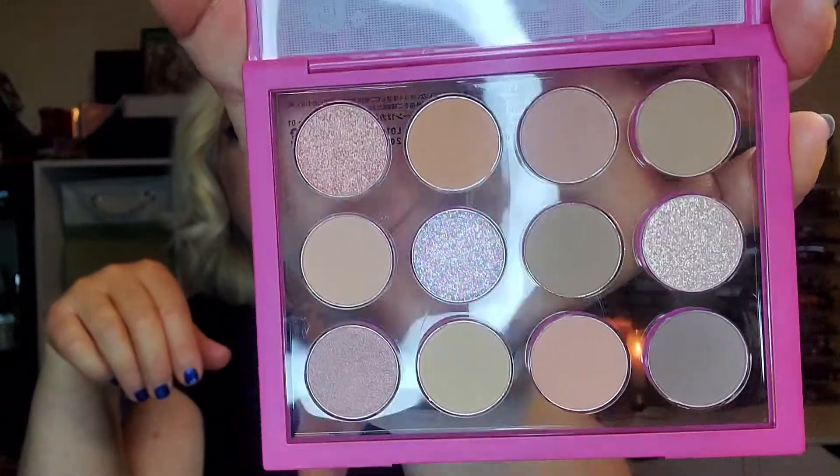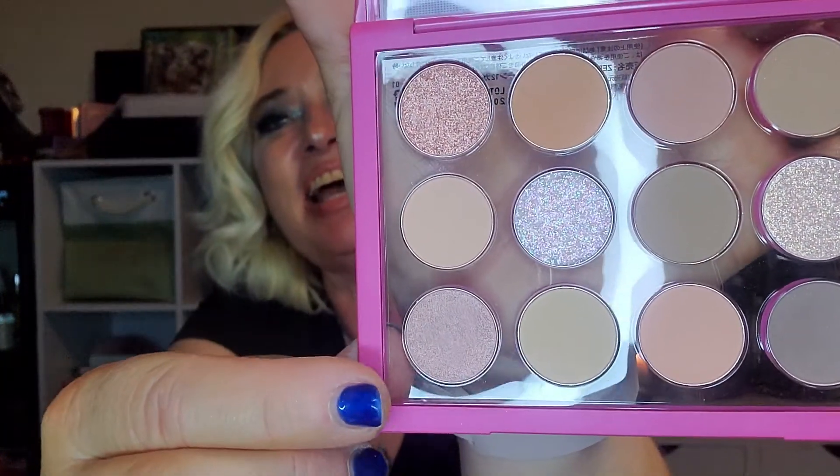And it's a neutral palette with a couple of sparkly, glittery shades. It looks like one glitter and two shimmers. This might be like... it's not a shimmer but it's not a matte either — it's satin, that's it. It's like a satin color. So these look pretty light and very neutral, they look very similar. Let's just swatch the top row and we can see if we see a difference in the shades.